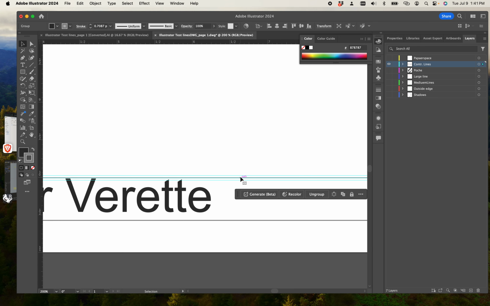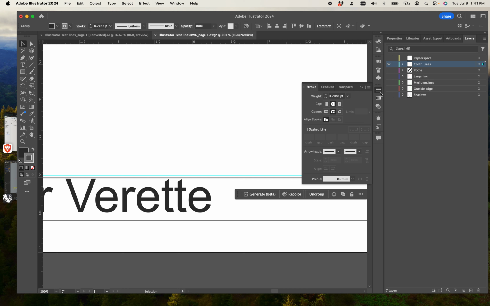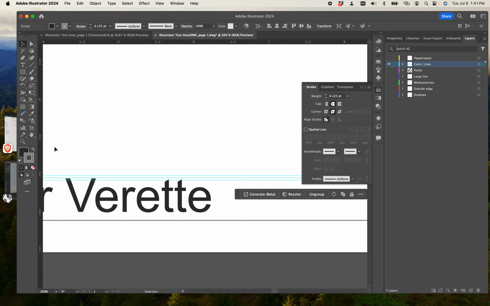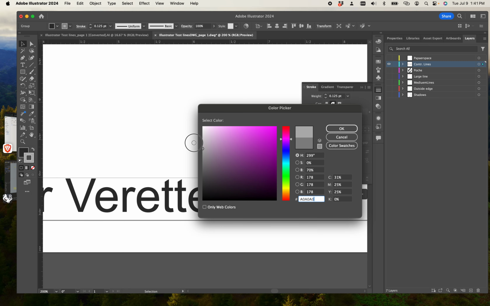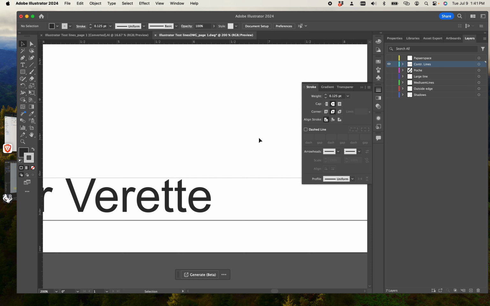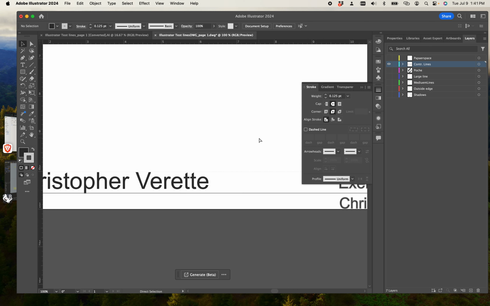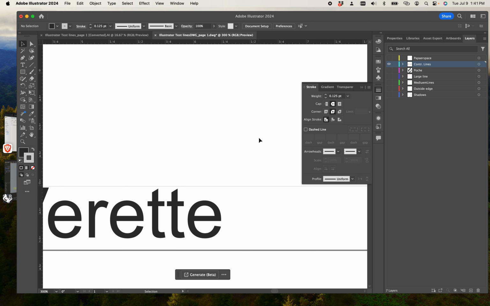Another thing that we can do is change the stroke. So if we click on these little line weight, it literally looks like line weight, right? We can change the weight of the line. Now, the smallest line that you can make on a printer is a 0.125. That would definitely be something to write down. And as you can see, it's pretty small, right? Arguably, if I wanted to make it look even smaller, I could lighten it. And to be fair, that probably just won't even print, but it looks pretty good on the computer. And as soon as we zoom out, as you can see, it varies whether we can see it or not.